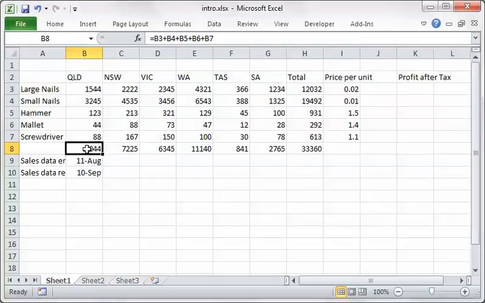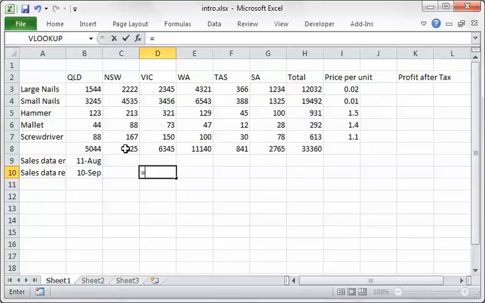Now this example that we were looking at, that's an example of a simple formula that adds things up. If we wanted to do something that subtracted, for example, the difference between the Queensland total and the New South Wales total, I could say, for example, equals to begin the formula. And now I can type in the cell reference, or I can point and click. So I'm going to click in C8 and then type a minus sign and click in B8. And then I can press enter or click the tick up here to enter the formula. And that's it. I've subtracted the total of New South Wales from the total of Queensland.